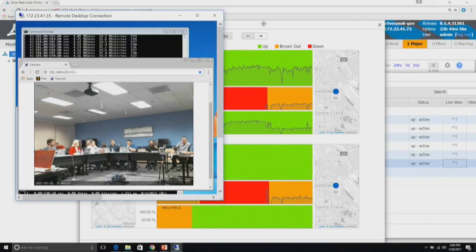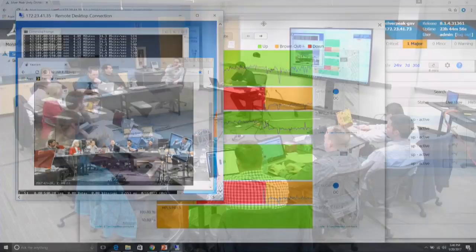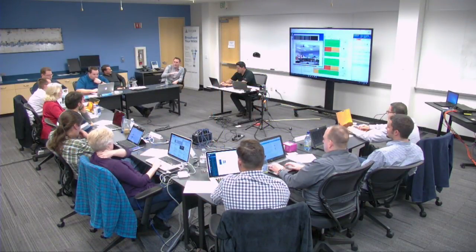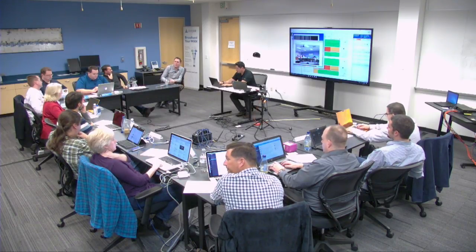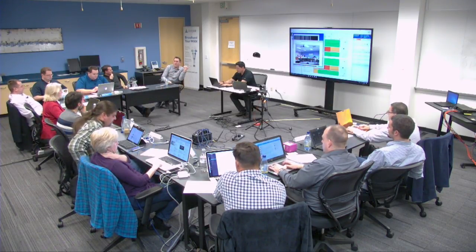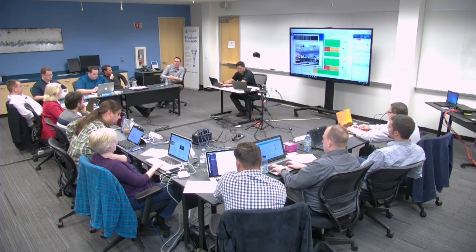Yeah, we can. So obviously, the live view chart right now is showing you which link is having the brownout condition or the complete blackout condition. We also have a bunch of additional tools built in. For example, from live view, you can initiate a trace route right there, and you can see hop by hop where's the loss or hop by hop where's the latency. So those kind of tools are there. And obviously, we've got things like TCP dump and everything else built in as well.